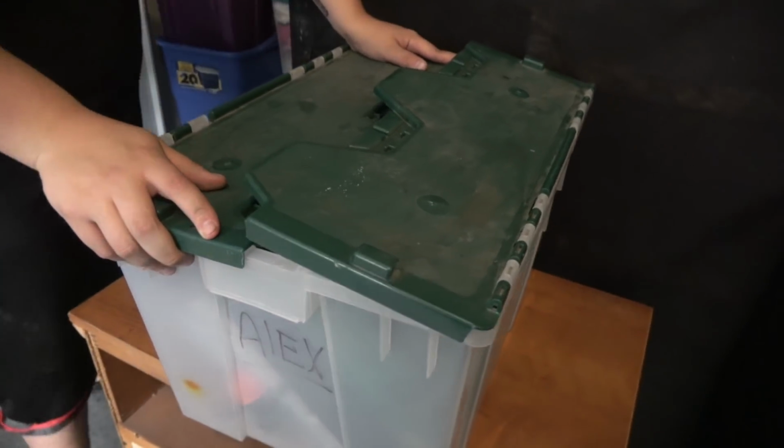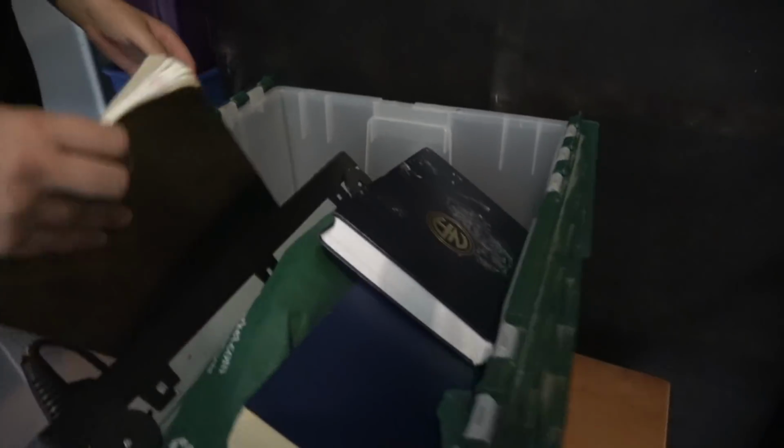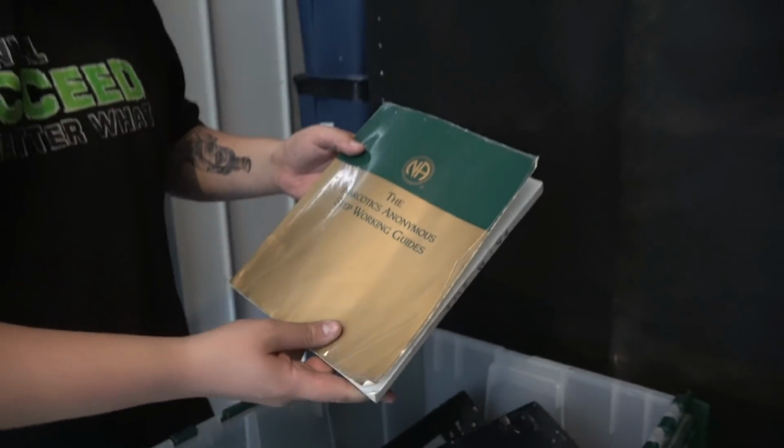All right, got the next tote down. I see AV cables from here. I'm hoping it's a VCR. Did you guys know VCRs sell for so much money? I looked it up on eBay, and the one we found yesterday is like a $45 to $50 VCR. And I was gonna take it to the flea market and sell it for a dollar. $45. Let's see. The Narcotics Anonymous step working guy.